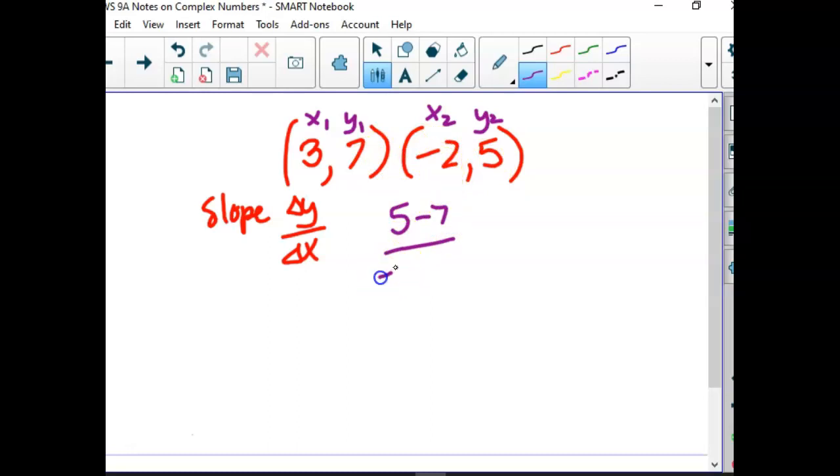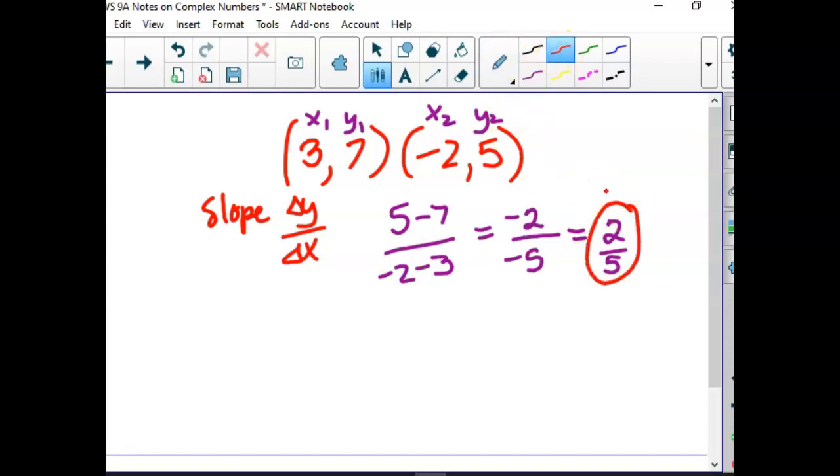The x's would be -2 and 3. And this is subtracting, remember? I get -2 over -5, or a +2/5. Way to go, Hofbauer, with an ugly slope. Now, if I want an equation of a line, my suggestion is you get used to using this slope and one of these points. I'm going to pick this one because it has 2 positive numbers.